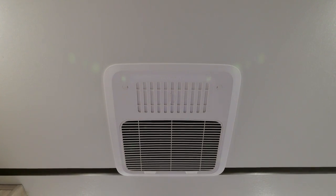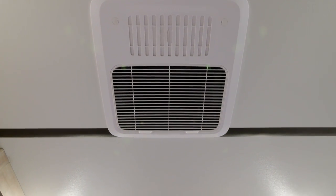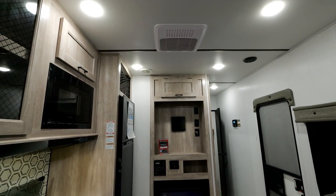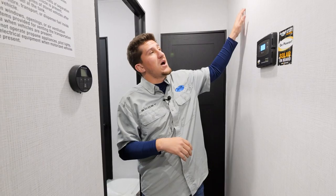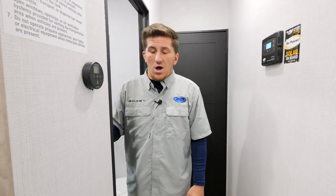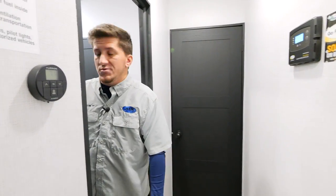Before we get to the bathroom, our Furion AC — standard on the Boost and Micro Boost — is a 15,000 BTU ducted unit, so it runs through your whole unit. Along with the traditional heat, cool, and auto modes, this AC also has a dry mode. If you're camping somewhere humid and you start to see moisture beading on the walls, turn on dry mode and the AC will actually suck the moisture out of the air like a dehumidifier.